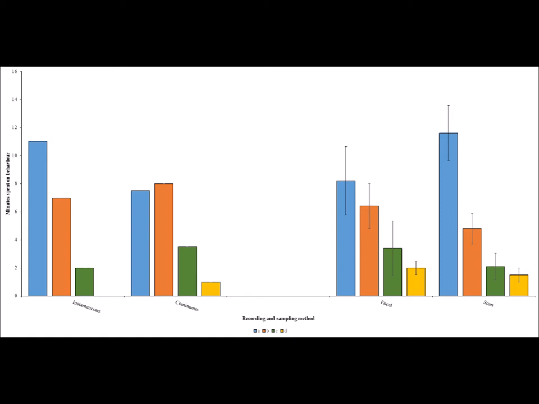Here you can see examples of fictitious data that could be put into a time activity budget. Recording is when and how you record the behavioural data, and sampling is who or what you actually record. We've got two different sampling and two different recording methods shown on this graph. Focal sampling is where you follow particular individuals — you know they are identifiable so you can record their behaviour individually. Scan sampling is where you look across a group of animals and record your data as an average of all individuals across that period of time.